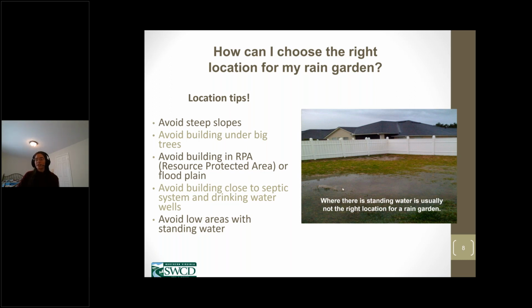Seeing that puddle there does denote that it is a lower spot and water is getting there and it's collecting there. It's not draining out, so we know we probably have a large amount of stormwater runoff getting to that spot. But what that ponding is telling us is that these soils might be highly compacted, not well draining.